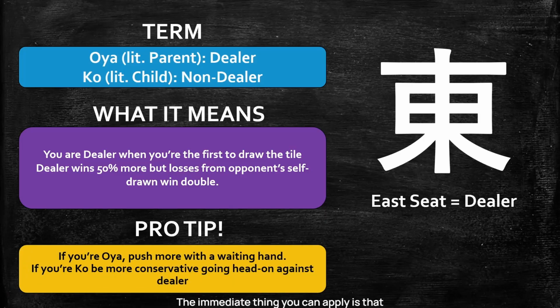The immediate thing you can apply is that you can push more when your hand is waiting. If you are ko, be more conservative going head-on against the dealer. In short, if you are oya, when in doubt, push. If you are ko, when in doubt, fold.